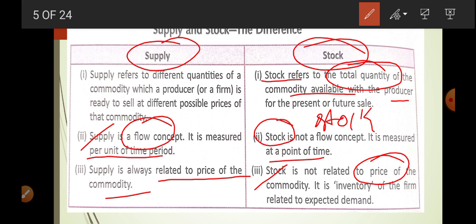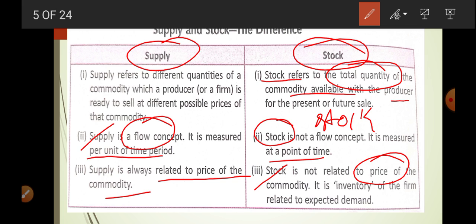In very very simple language, take the example of rice. In this duration there will be the cultivation of the rice. So whatever amount is cultivated in this period, that is the production of the rice, is stock. On the other hand, how much buyers or sellers or producers are ready to sell at a particular price, that is supply. Stock is what? It is the total amount that a buyer, seller or firm keeps in their godown.